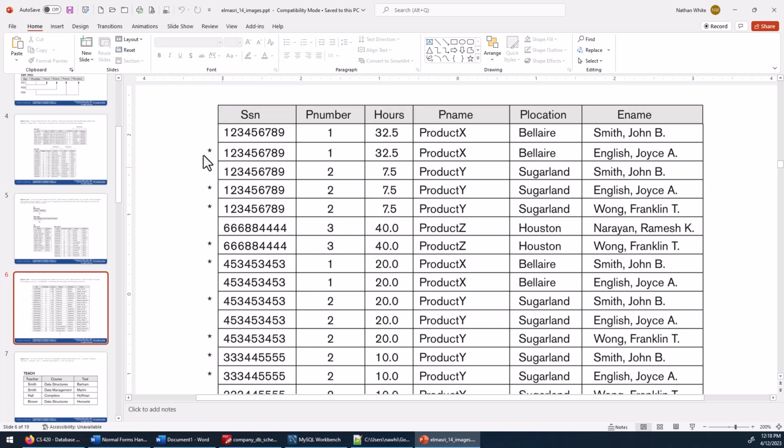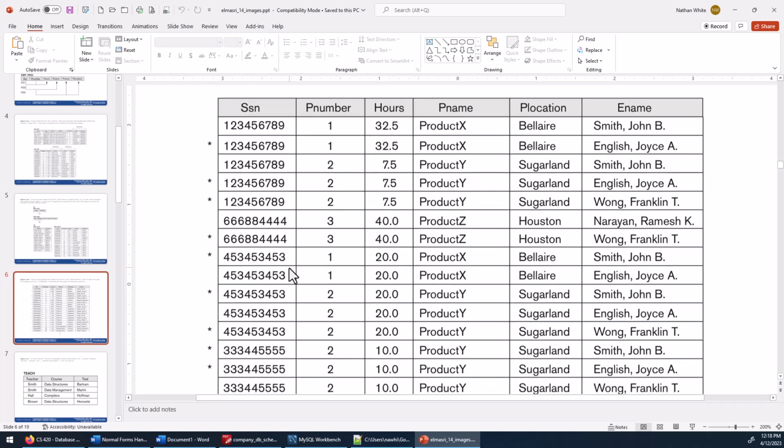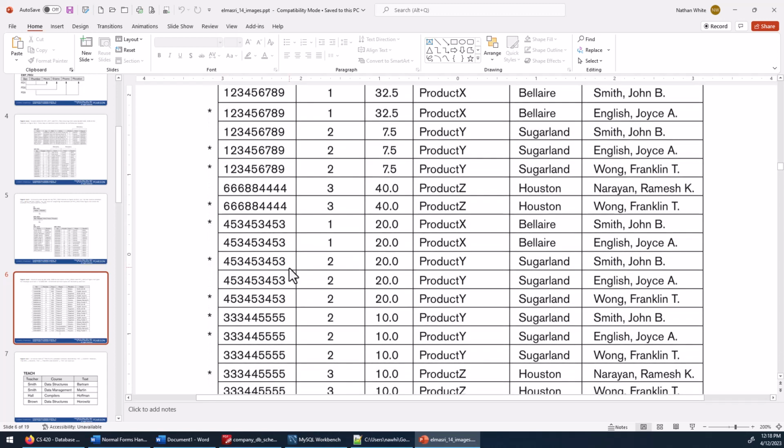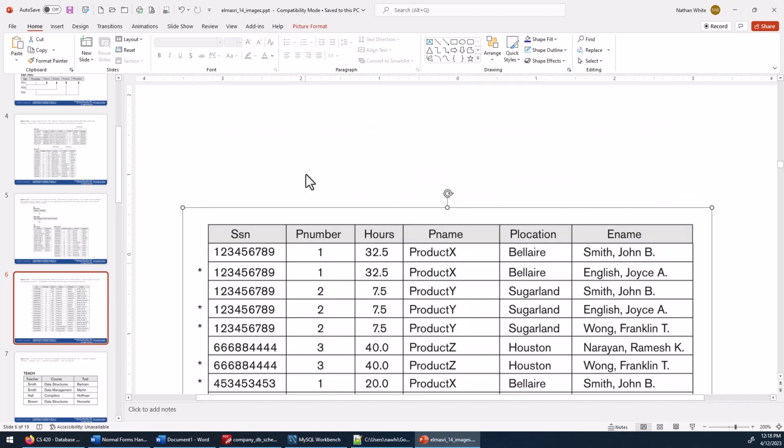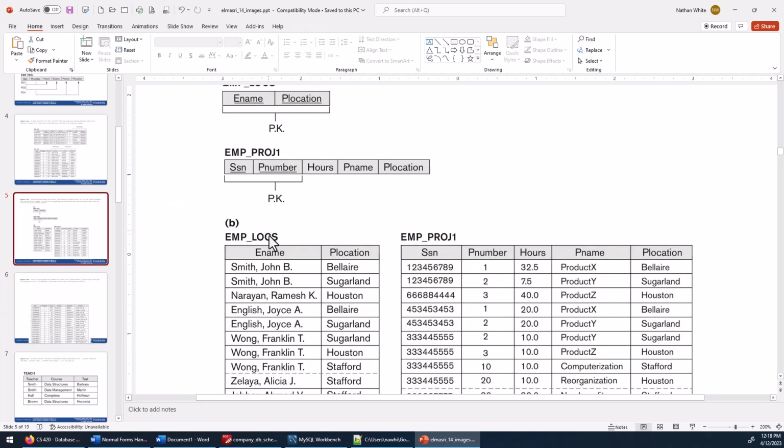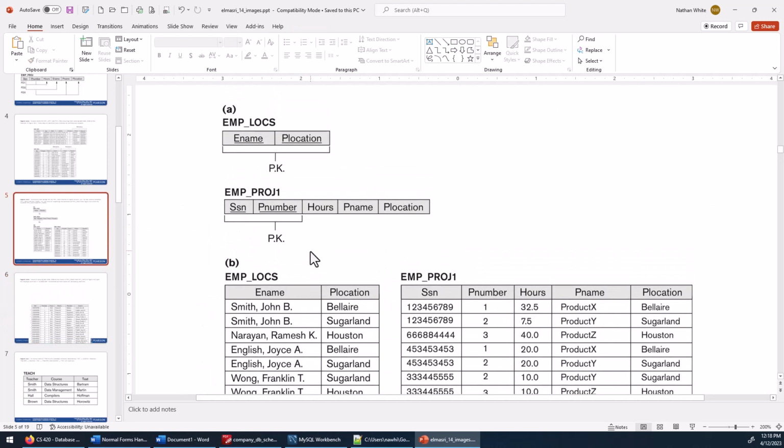Okay? So the ones you see with the stars here, this has all been generated because we joined on a bad join condition, on project location equal to project location. Not a good thing to do. All right? If you come up with tables that look like this, okay, you need to redo your tables because this plain old just doesn't make sense.